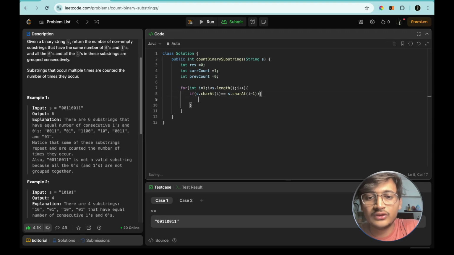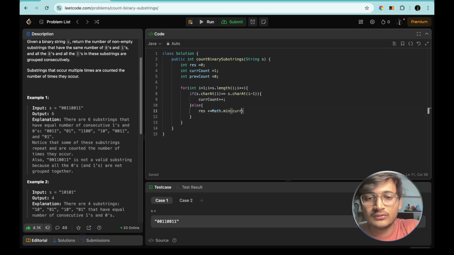If it is true, then we have to update our current count. Obviously, logically it is correct. Now in the else part, first we have to update the result, as I have told, as we encounter a changed element we have to update the result. So let me accumulate it: result plus equals the minimum of current count and previous count.